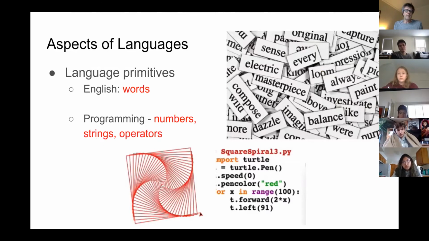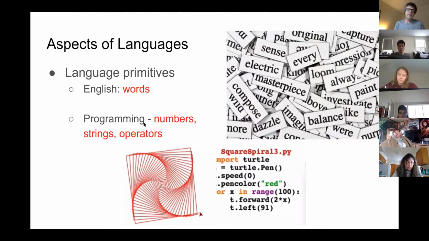Now, or maybe Zapotec. Who knows? I don't know what languages you guys know. Now, of course, we know that languages are made out of what we call primitives, right? A language has things that we build things out of, like little bricks. And in English, that's words. We have lots and lots of words, and then we put those words together to build sentences that have meaning.